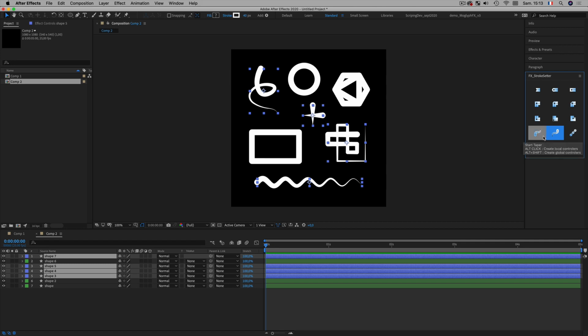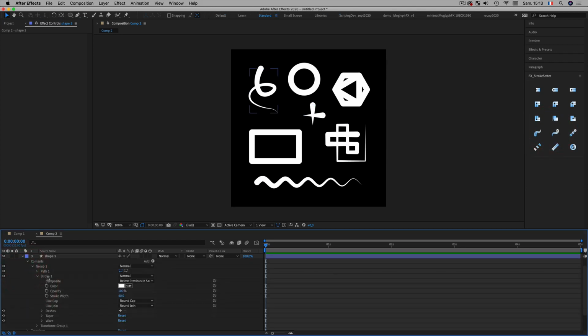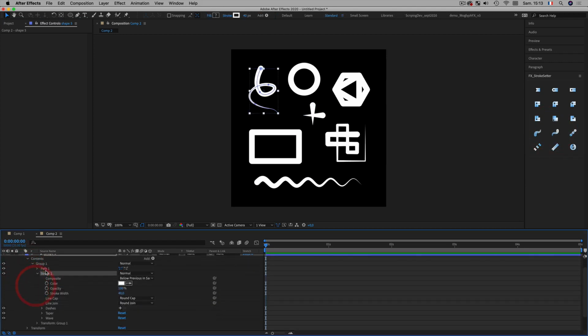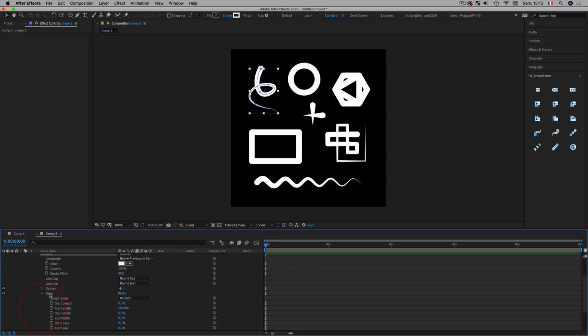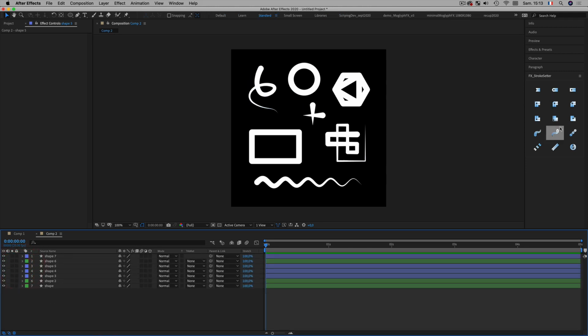So what are these guys meaning? So if I try to see in the effect controls here, I have nothing, for example, and each time I click on these guys, I just go inside each stroke instance, and I just set the start length or the end length, depending on which one you have chosen, to be 100. Okay, this is just what the script does by default.